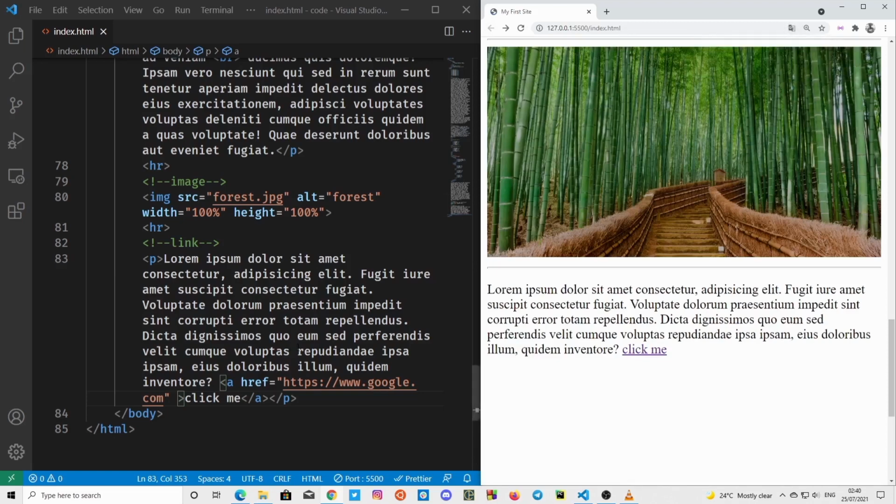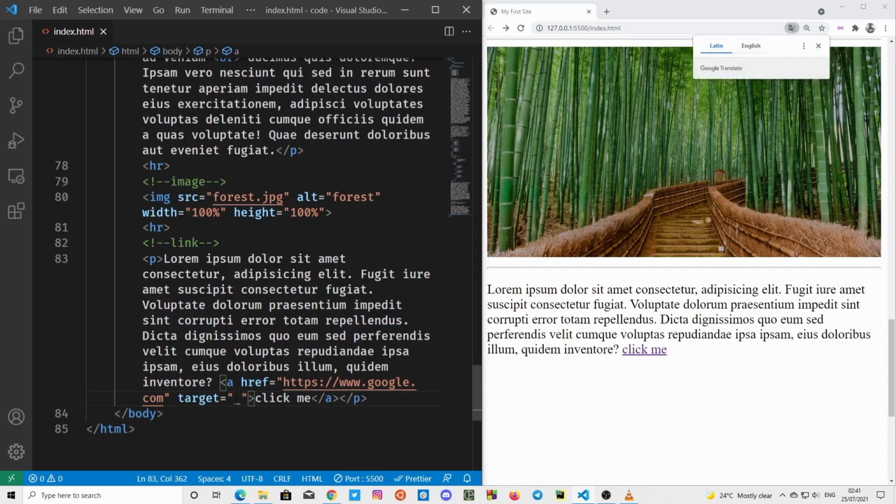So in order to do this, you have to provide an attribute known as the target attribute. So target, your equal to sign, and then your attribute value. In order to load the link in another tab, you have to provide the blank value. So you give an underscore and then you type blank.